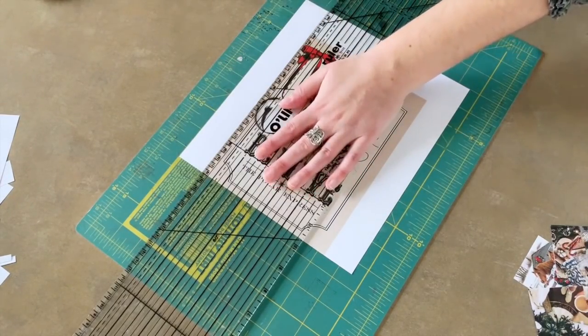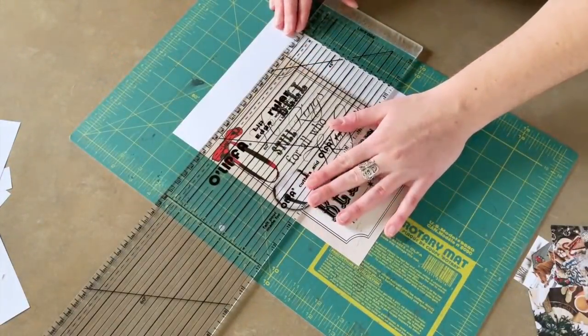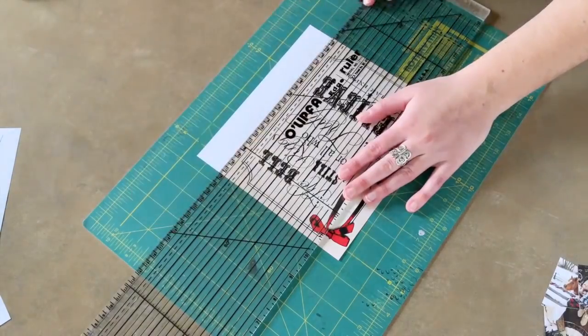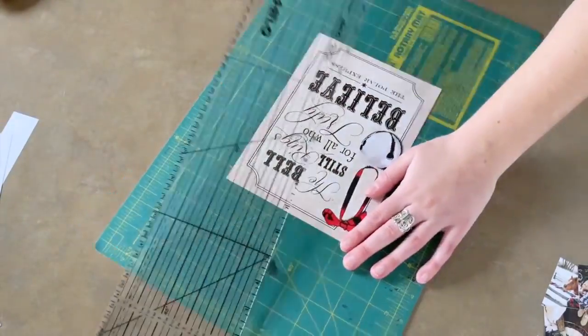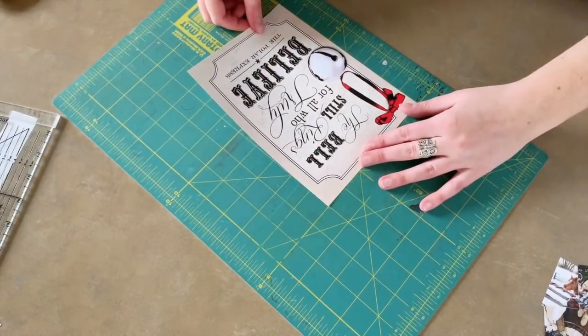Because the page protector sheet that I'm going to pop these into is actually 3 photos by 4 photos, and each of those photos are 2 inches by 2 inches. So that's how I got the 6 by 8. So I'm going to finish cutting out this here.